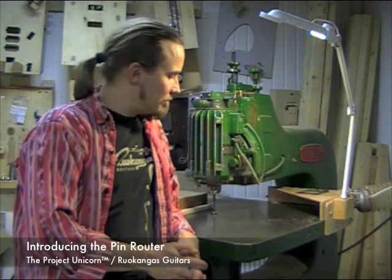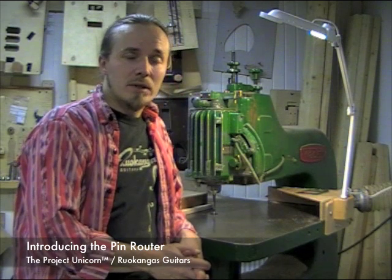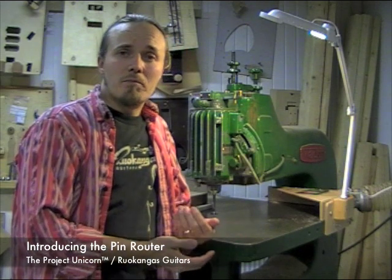Some of you may be interested in the guitar building techniques. Let me introduce you to our faithful pin router from the early 60s. This is 600 kilos of pure steel. That's about 1300 pounds. This kind of machinery was used by the big manufacturers in the old days.